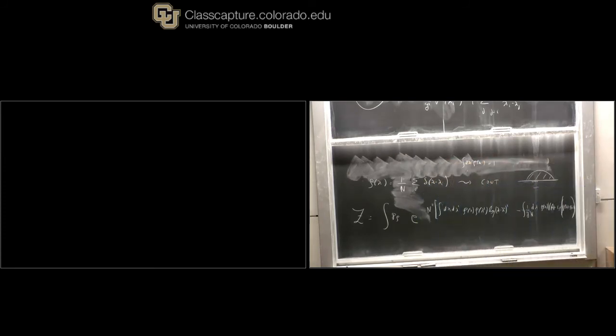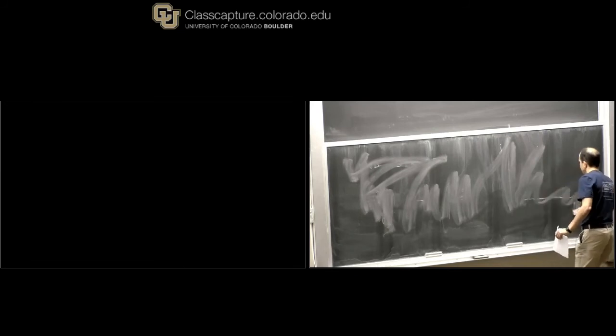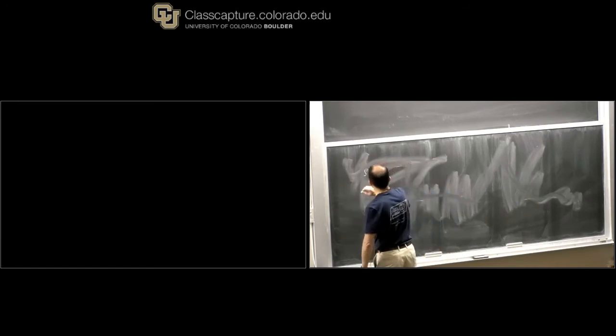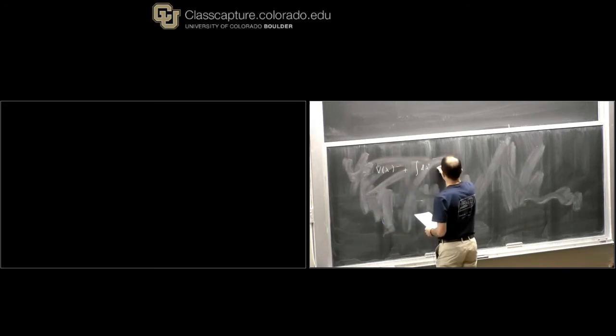And now we just look at the classical equations. That's similar to things we've done a few times already. So what are the equations? We calculate the equations, and well, the equations are like V of lambda plus the integral d lambda prime. So this is after taking the derivative.